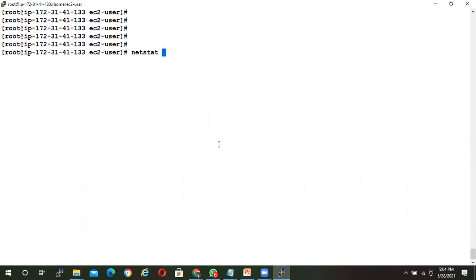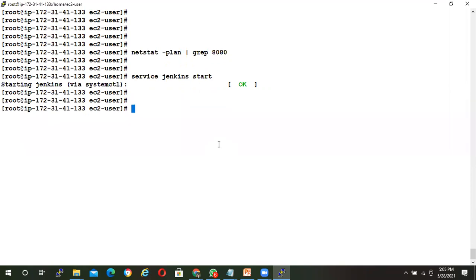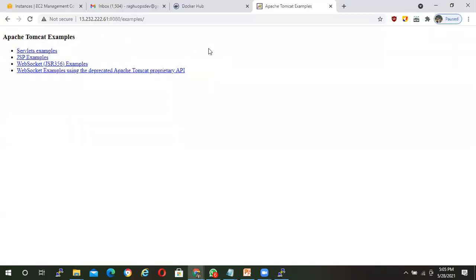I also want to confirm whether port 80 is free, because now we are starting Jenkins. I'll show you the demonstration, and in case any troubleshooting comes up, we'll check it out here.